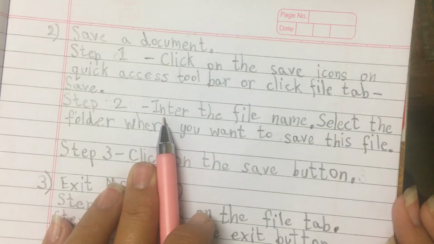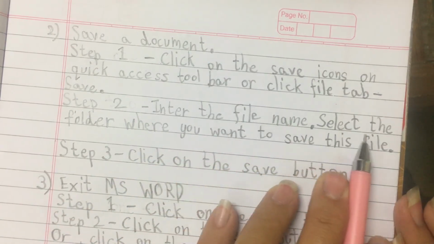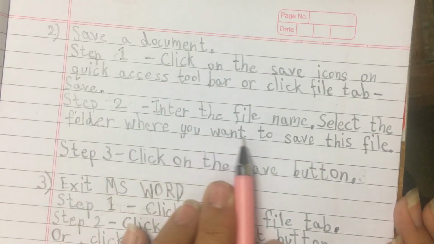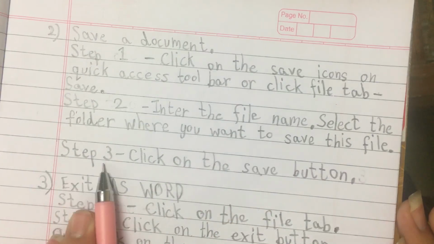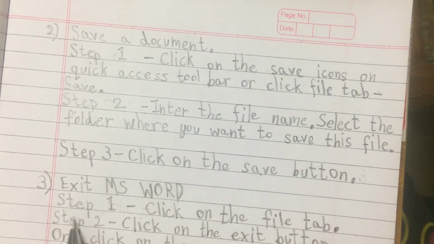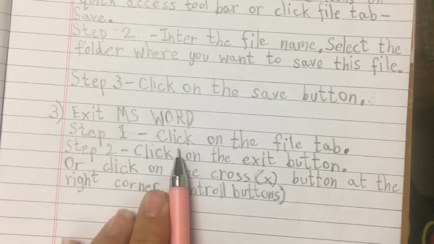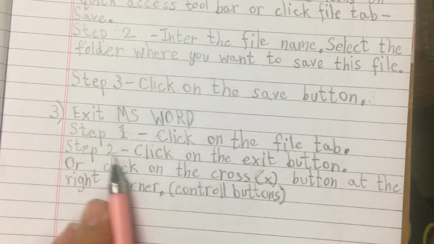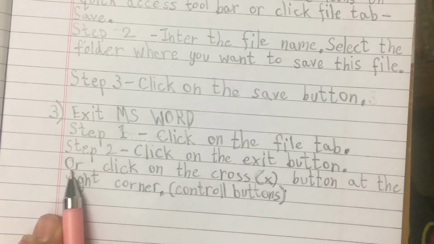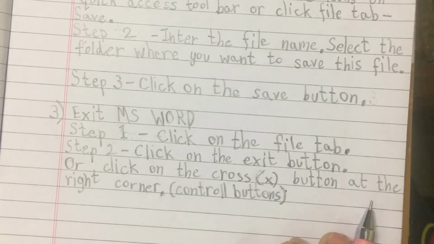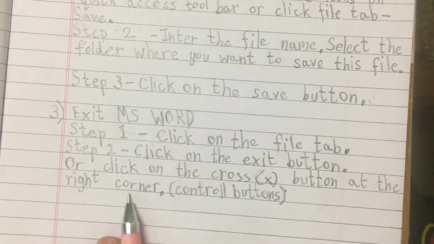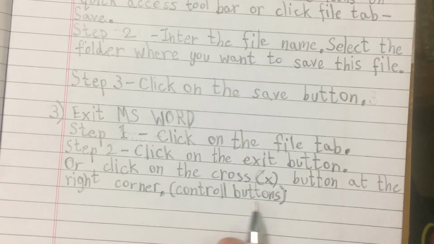Step 2. Enter the file name. Select the folder where you want to save this file. And step 3. Click on the Save button. How would you exit MS Word? Step 1. Click on the File tab. Step 2. Click on the Exit button or click on the cross button at the right corner on the control buttons.